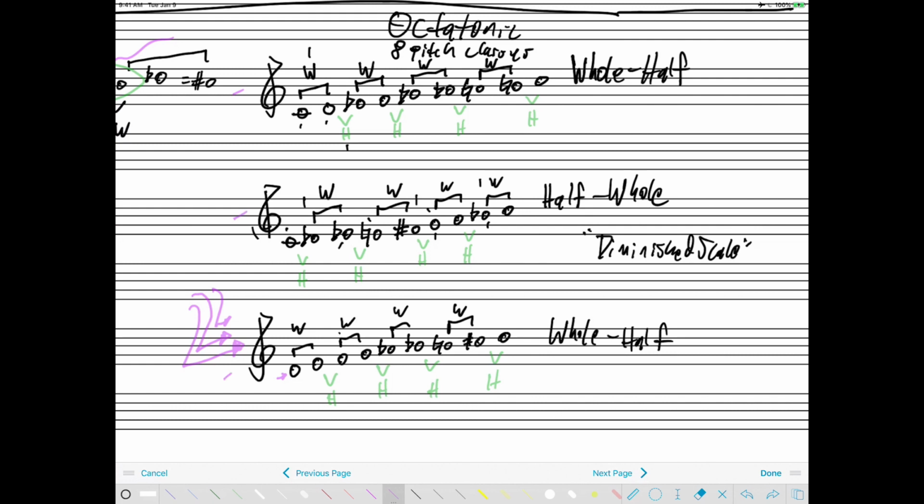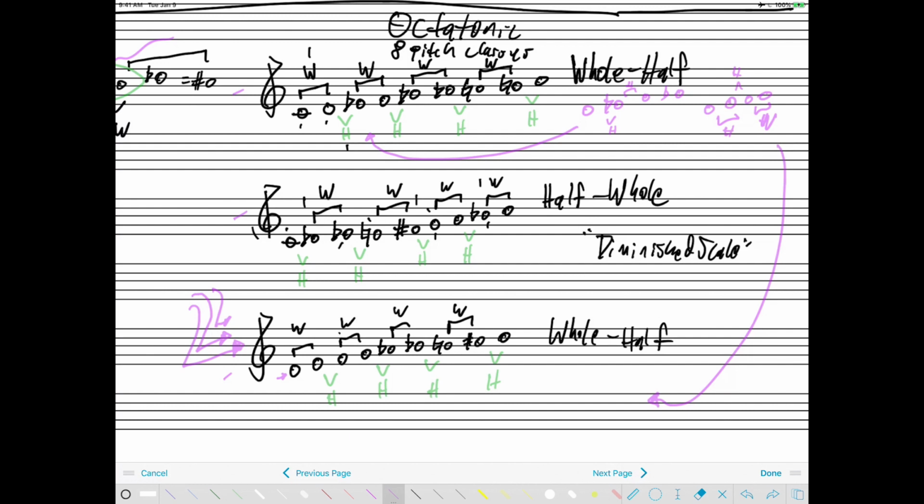And that's just based on the math that's involved in an equal temperament system alternating between whole steps and half steps. If, for instance, I started on D and proceeded with a half step like this and alternated between half steps and whole steps, all I would be doing is recreating this. But if I started on D and started with a whole step, half step, whole step, I'd be recreating this.